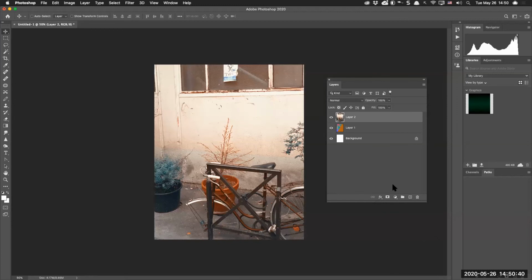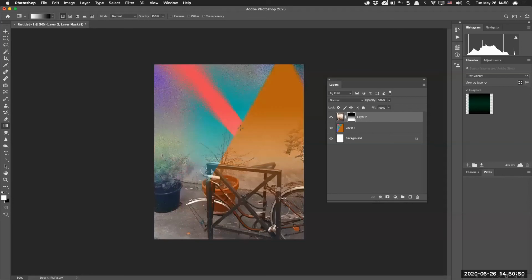So a simple way to blend this is you can just click add a mask, okay, and hit G. Okay, so this is another way to quickly experience this. All right. I think let's see what we can do with this image. Okay, we'll copy this image layer.